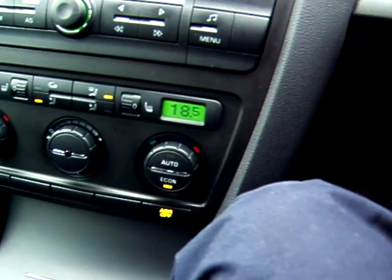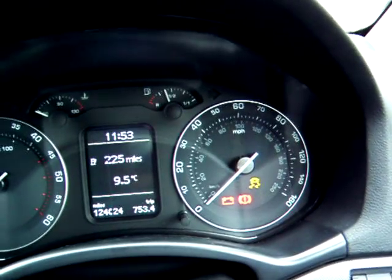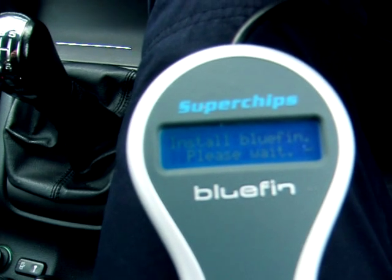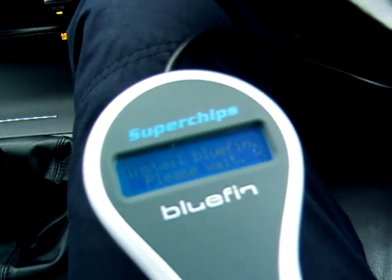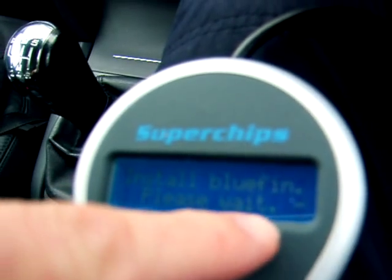So we've got that active slip button that's illuminated, or the light rather. On the dash we've got the traction control light going. It's always a bit nervous when you're writing the ECU. So no progress bar yet. To see how we go. Just got an icon down by the bottom corner, spinning around. There we go, progress bar, that's good.